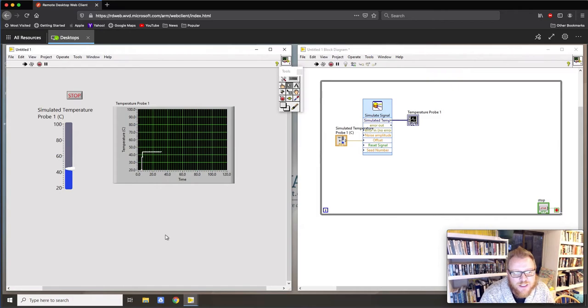But if all I'm doing is visualizing data from a temperature probe, perhaps I'm slowly heating something up. I'm kind of going to simulate slowly heating this up. Maybe all I would want to do here is just visualize the temperature of this thing rising, until it maybe gets to some steady value. And then once it gets to this steady value, perhaps now I know I'm ready to do my experiment. If I was boiling a liquid, for example, okay? So now let's go ahead and stop that.